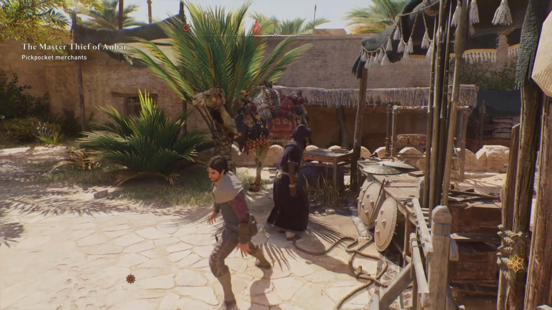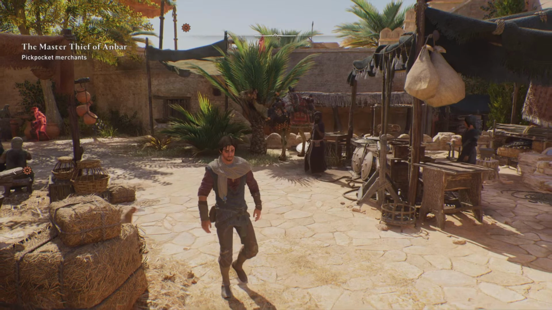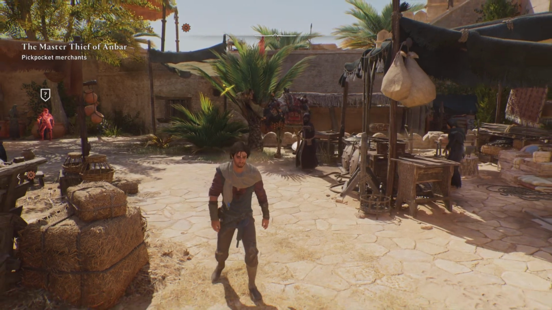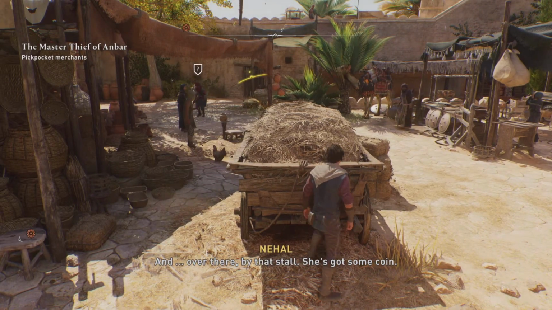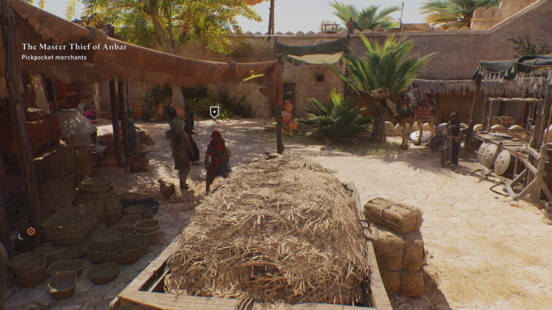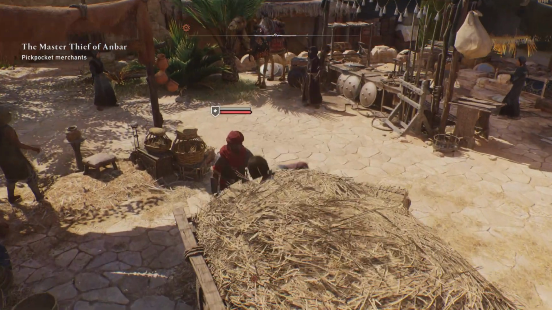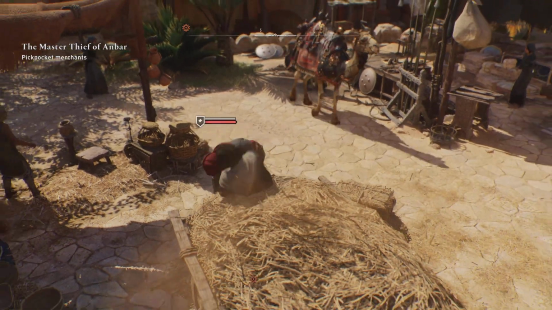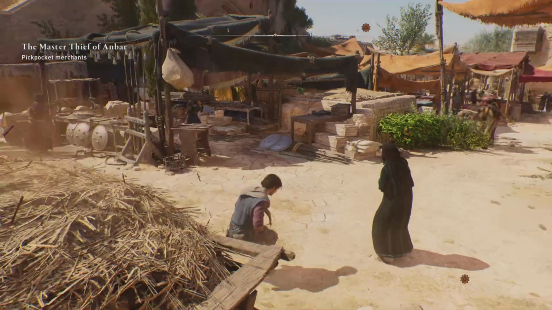Okay, so that's the wrong timing. I don't think so, thief. Help! Thief here! Oh shit. Watch out! There's a thief here! And over there, by that stall. She's got some coins. Hold on a minute, I got caught here. I'm trying to.